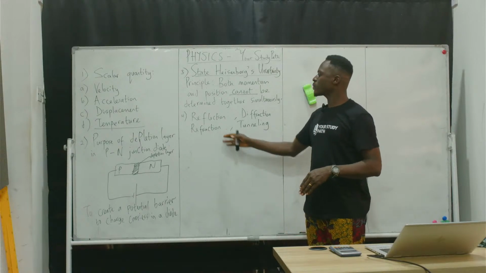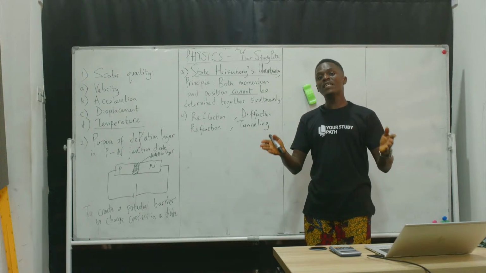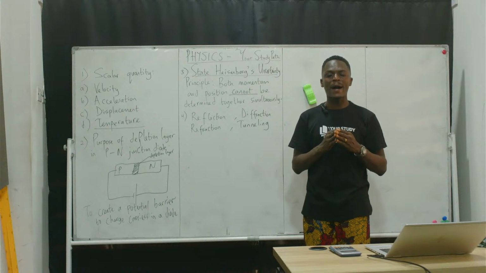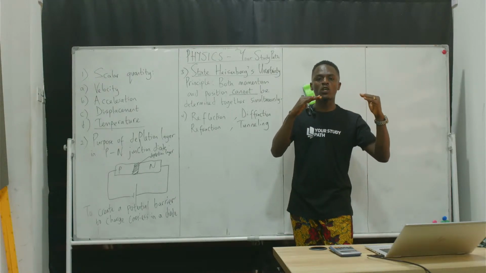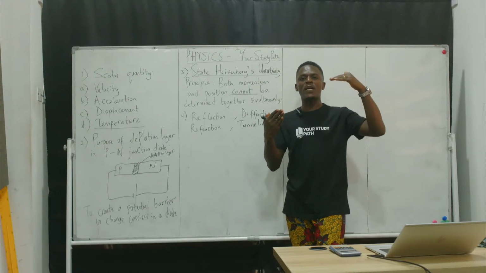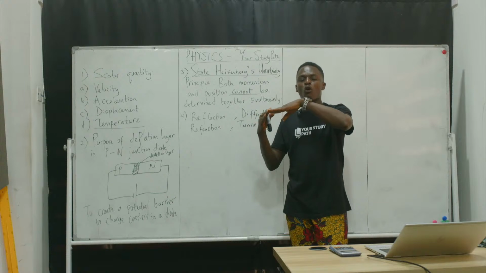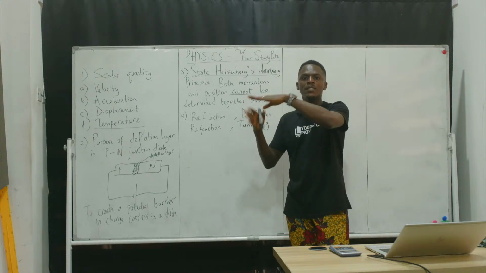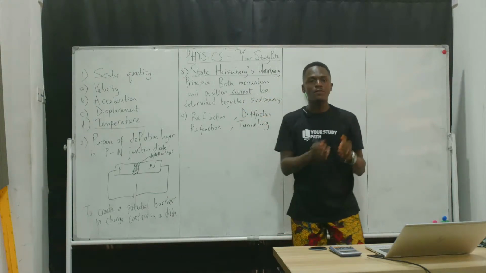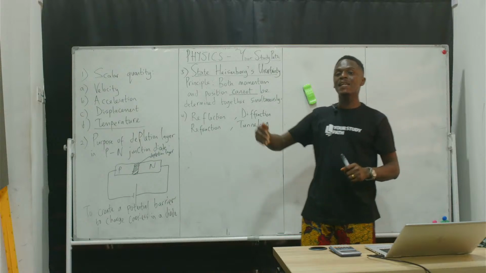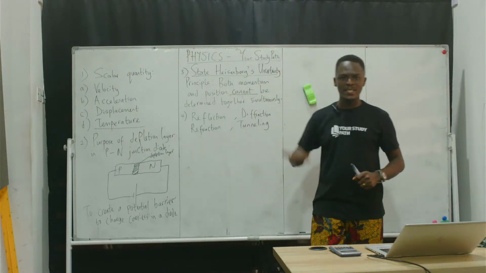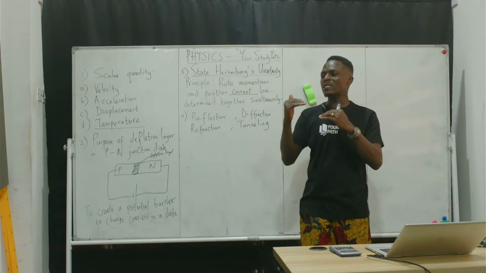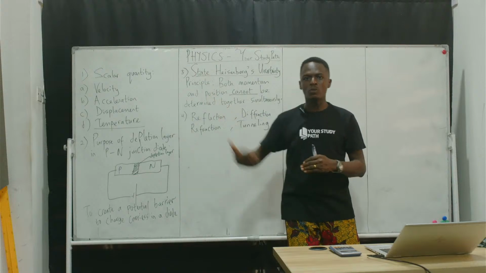So in this case, when you have that wave of particles passing or bending around obstacles, then you're talking about diffraction. Refraction is making reference to a situation whereby a wave tends to what? Light wave, for example, tends to pass through what? Mediums of differing what? Density. You have light, for example, traveling from a less dense medium to a denser medium.